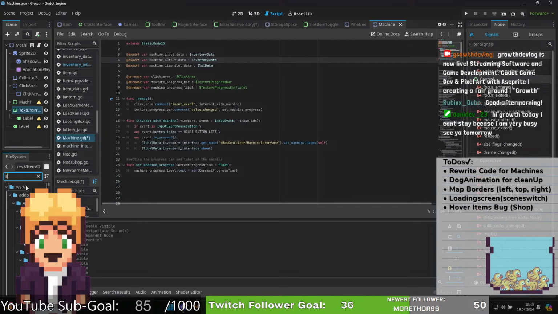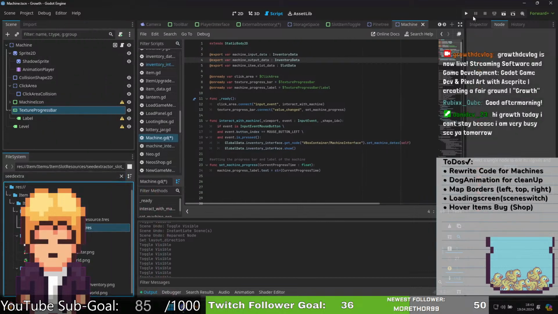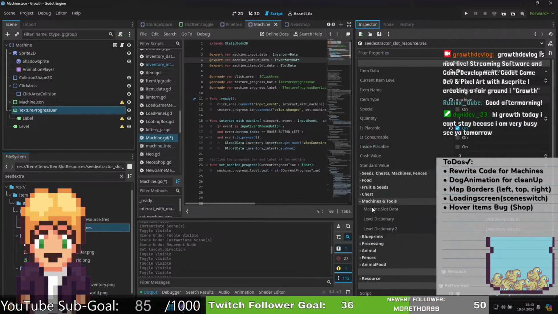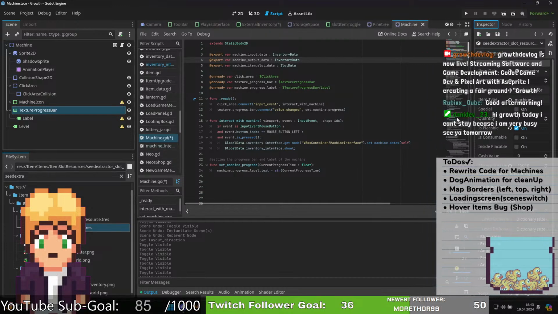As when I'm going for the seed extractor, for example. Seed extractor, slot resource, inspector, the machine slot data. This is not here. This is a level dictionary, so it's exactly here. And the current item level is here, so I don't need to store extra, as I have a copy of the slot data already stored in the machine.